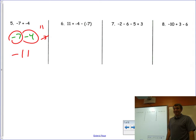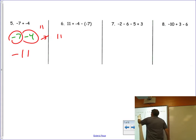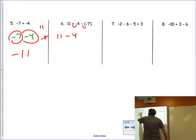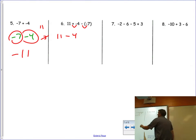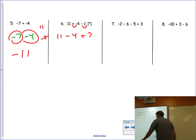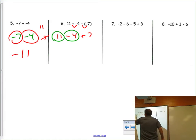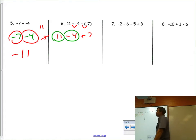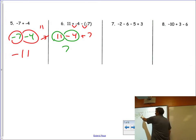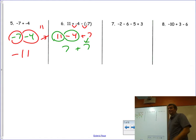Problem 6 has numbers, doesn't it? And it needs rewritten. So let's take care of that first. Let's rewrite it. I'm going to have 11, but the two signs in front of the 4 are going to combine into a minus. And the two signs in front of the 7 are going to combine into a plus. So I really have 11 minus 4 plus 7. There are different ways to handle this, but I prefer to just do it left to right. So I would take the 11 and the minus 4. They have different signs, so I would subtract and get 7. 11's the bigger number, so it's positive 7. And I would bring down the number I haven't used yet. And then I would take 7 plus 7 and get 14, right?